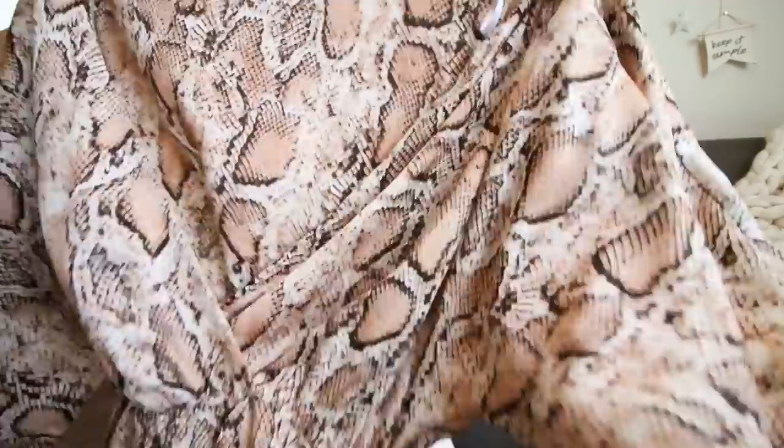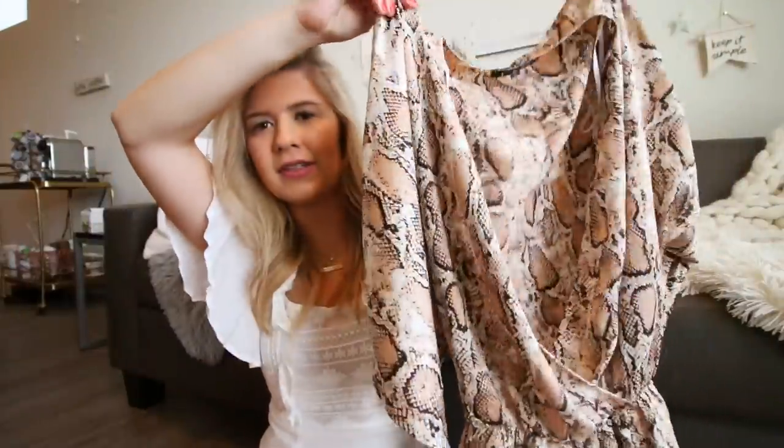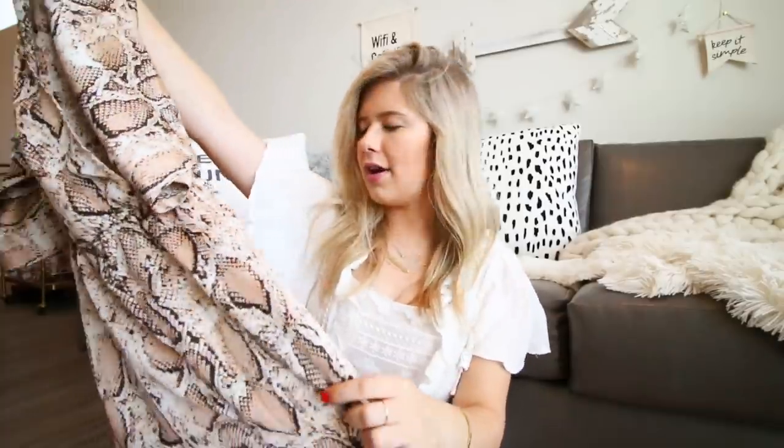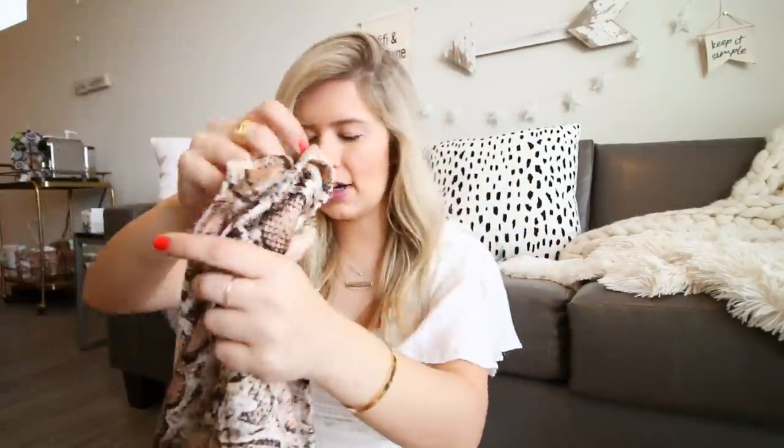Next up, I got this super cute snakeskin romper. It's kimono-style with very flowy sleeves, shorts on the bottom, and it ties around the waist. I got super Coachella festival vibes. There are lots of music festivals coming up, so this would be perfect for that. I paired it with some black booties and a big black hat. You could also wear it with a lot of gold necklaces, a belt bag or crossbody bag, and some cool sunglasses. Very festival vibes, but also super cute. I could also see myself wearing this romper with my black chunky white sneakers and a cool mini backpack, or even going out with some thigh-high boots.